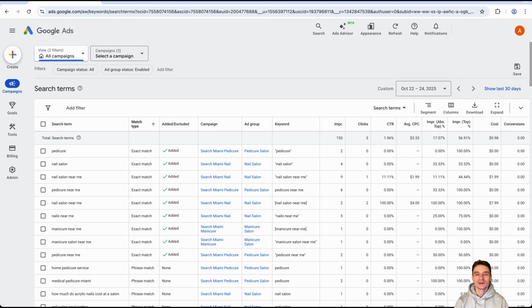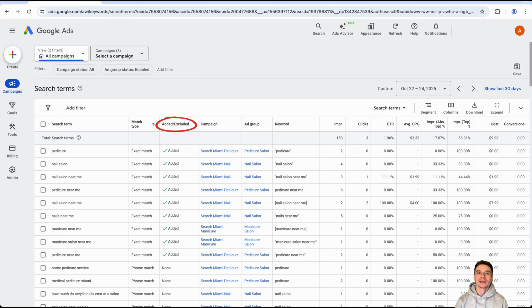This means that an impression in exact match, just like in other match types, can be triggered by a keyword that is in broad or another match type. All these exact match labels just tell us that the query matched the keyword as precisely as possible. For example, pedicure, nail salon near me, and so on. But that doesn't mean it was the keyword match type set in Google Ads.